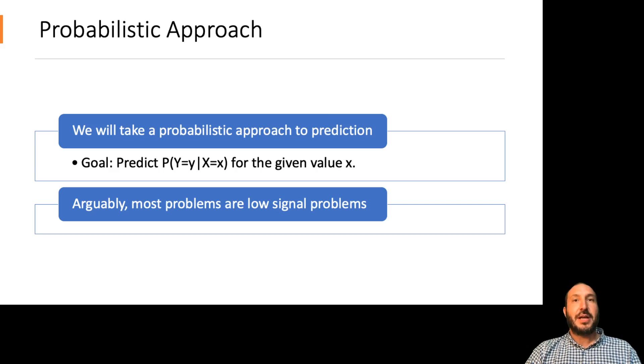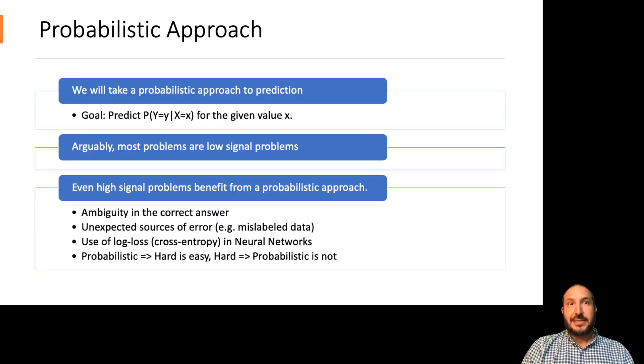And to justify this point of view, I would argue that most problems that data scientists and machine learning practitioners face are low signal problems. Obviously this is quite subjective. If you work in image recognition and you're doing lots of image classification type problems or speech type problems, you might be working in a domain where most of the problems are high signal. But I would argue that if you look across industries, across the variety of things that data scientists in general are called upon to build models for, that most of them are quite low signal problems. And I've illustrated that with some of the examples I gave before.